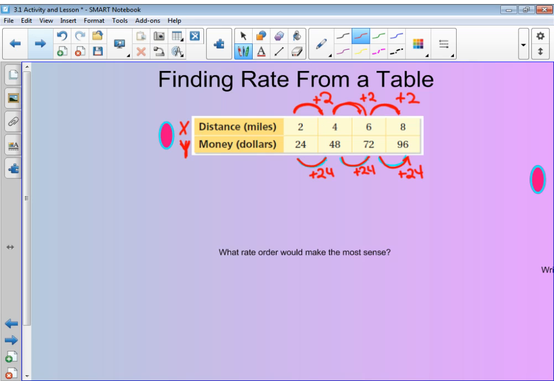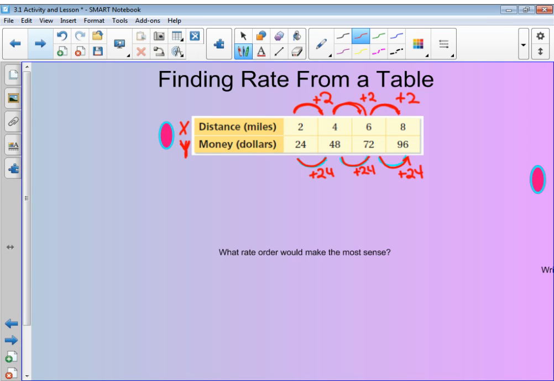So now what we're gonna do is we're gonna go ahead and find our rate from the table. So here we have, for our units, distances in miles and our money in dollars. So we're working with dollars and miles. So a situation here might be, where would we ever do dollars and miles? It might be maybe where a parent or somebody working their job gets paid so much money per mile that they travel. Like a truck driver, for example. They probably are making a set amount for a trip, but then they're also making so much money per mile that they travel. So here, dollars per mile.